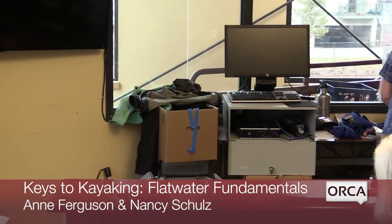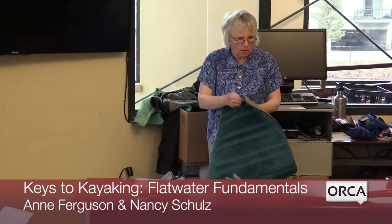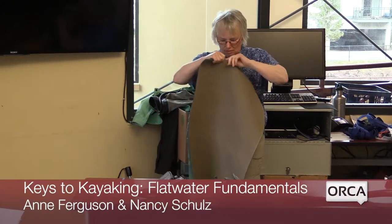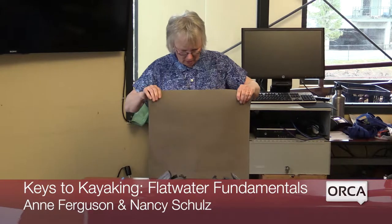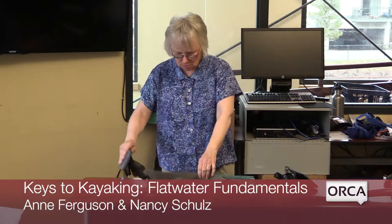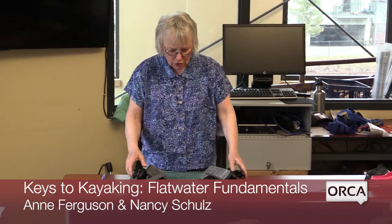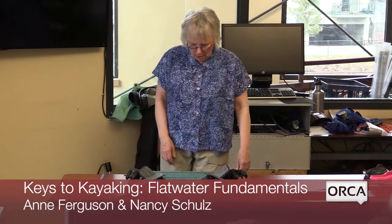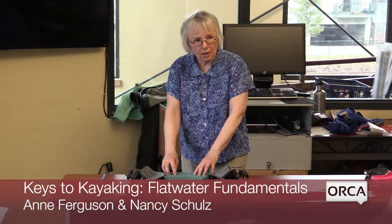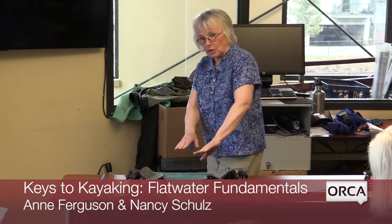Then you take your bathroom rug. Your lovely aqua, the turquoise, actually, rubber-lined bath mat thing, and you put that on the back of your car. Let me know if you want me to hold anything. I think we're doing okay so far. Then what you do is you put the bow of your boat on the rubber back little bath mat. That's all you have to do with that.